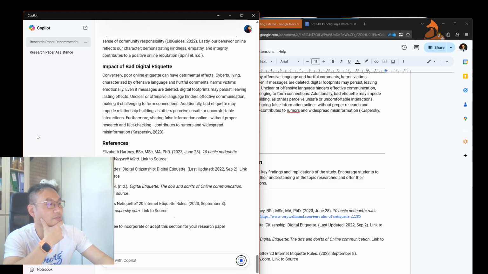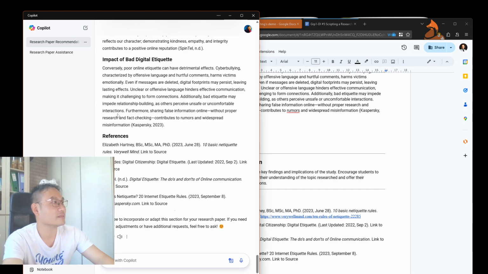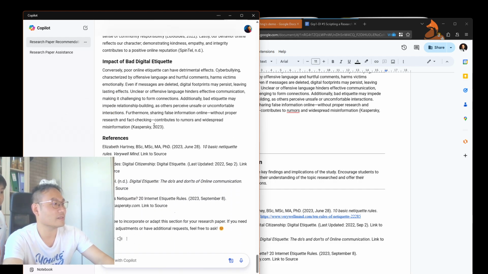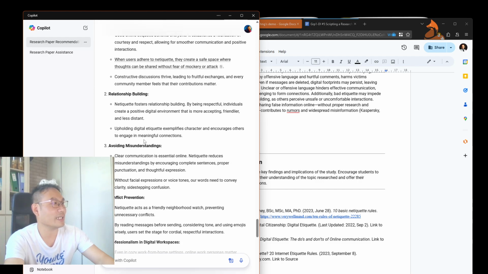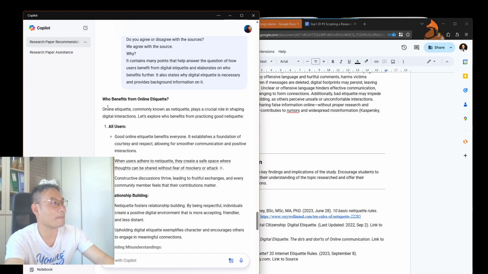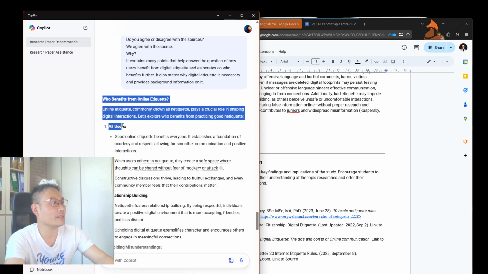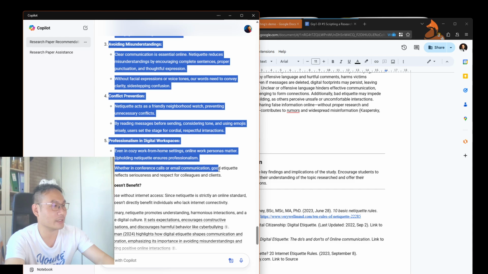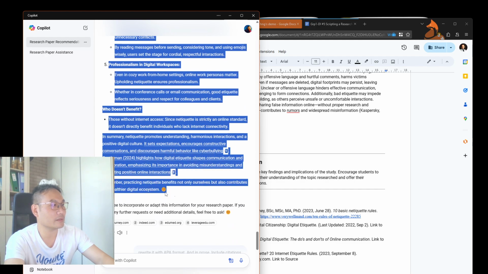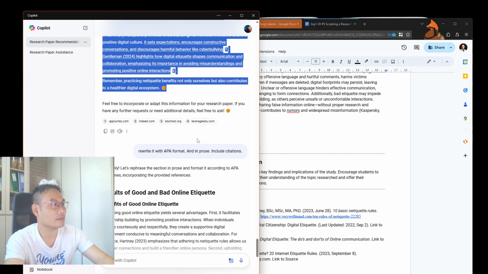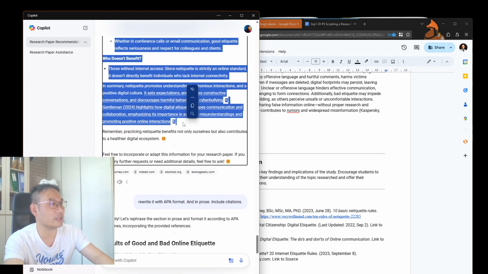Hey, they repeated the first section. I don't want them to repeat the first section. Or did I highlight the first? Okay, maybe just highlight this part here again. This is the section I want.